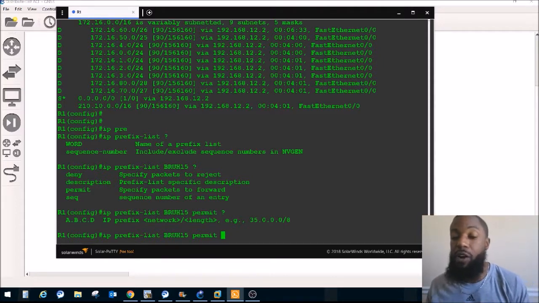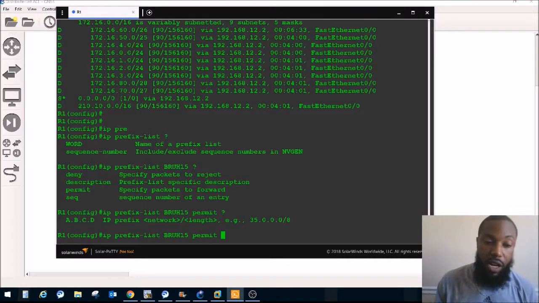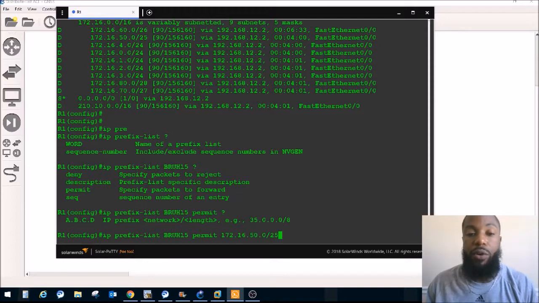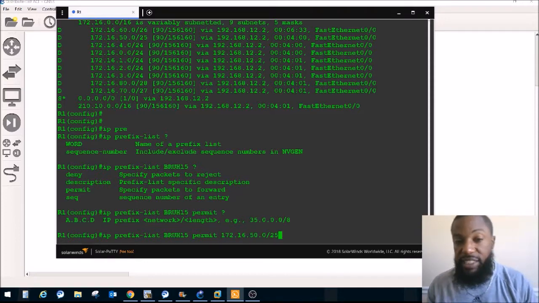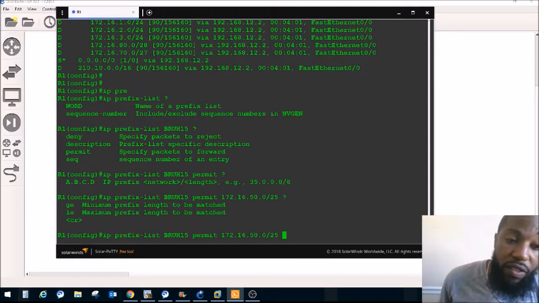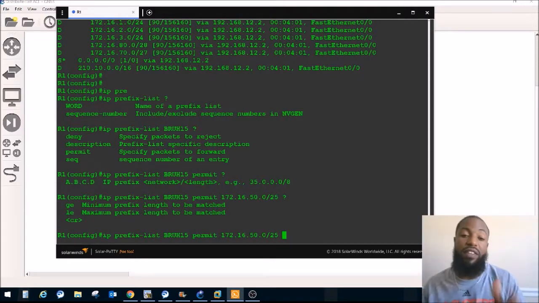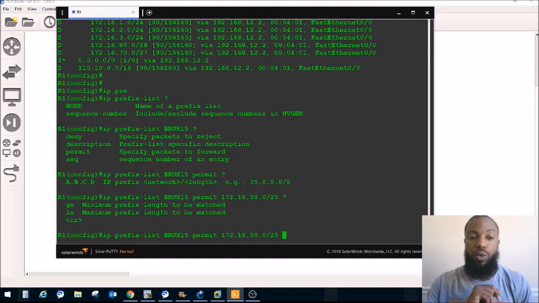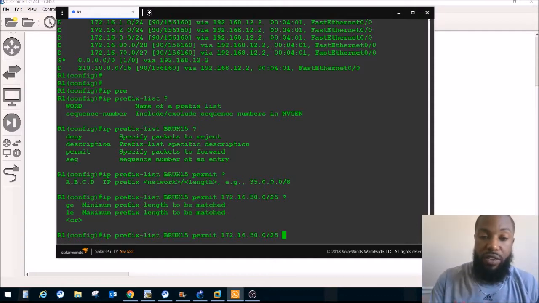You don't have to put wildcard bits. You just put in the IP address and then the subnet mask in CIDR notation. So in this case, 172.16.50.0/25. After that, you could do greater than or equal to or less than or equal to. But in this case, we're just going to do just that subnet. We'll do those operations in a little bit.